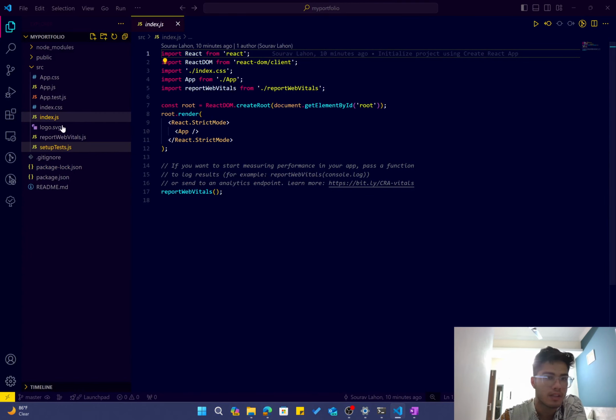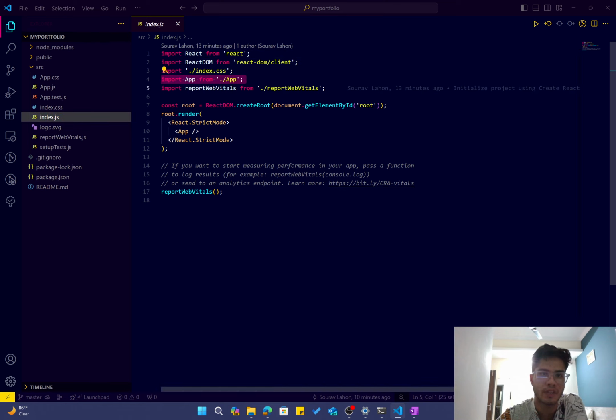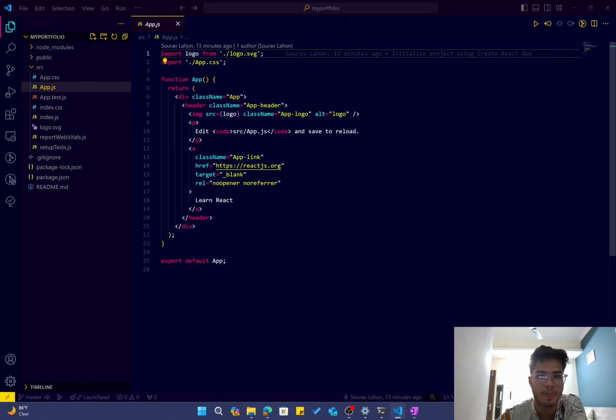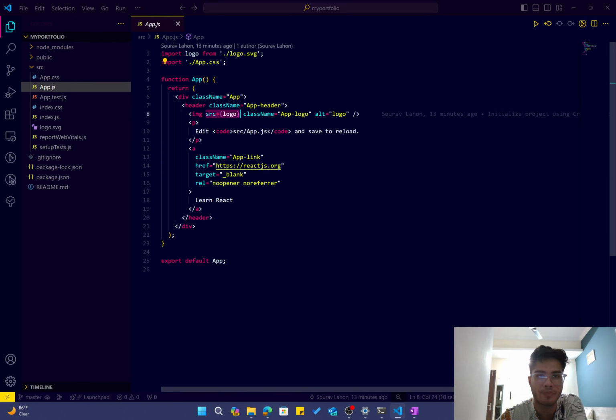So see this index.js, it is importing app from app and rendering it here. Okay, so see root.render, so this is rendering app. And what does app have? Here you can see a logo, importing one logo and exporting it.